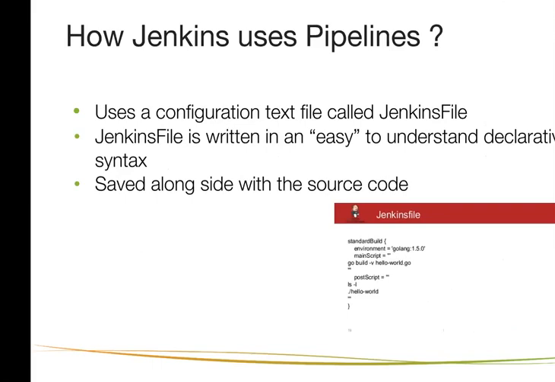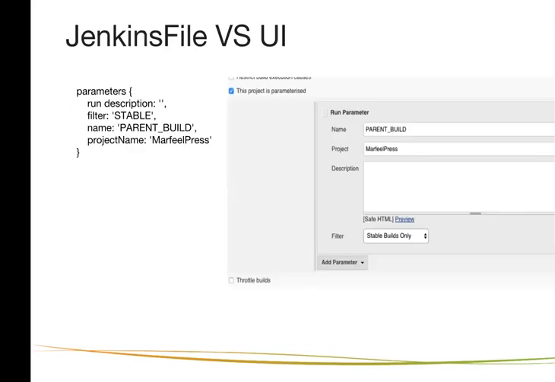So this is how Jenkins uses pipelines. This is the text file I was talking about, an example. The Jenkinsfile uses the configuration that is in a text file, with a declarative syntax, which is the option that we chose. We can also do it in Groovy, but it's too complicated. So we adopted this declarative syntax, which is much easier and better to understand. The important key here is that it is saved along with the source code, so it's easy for everybody to pull the repository and check what we are doing in Jenkins.